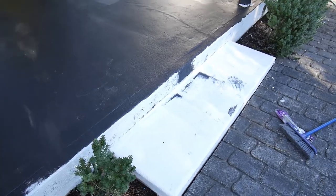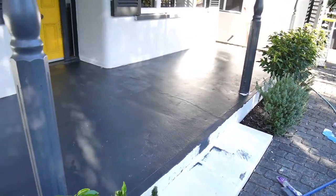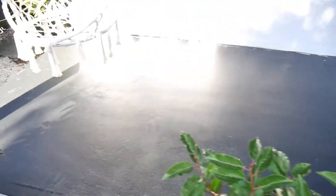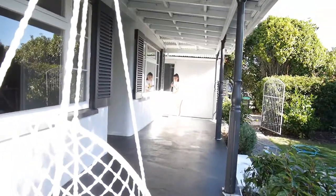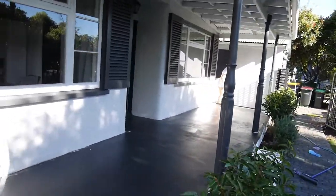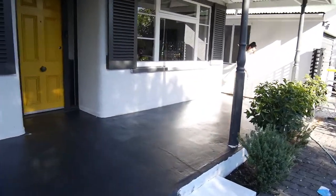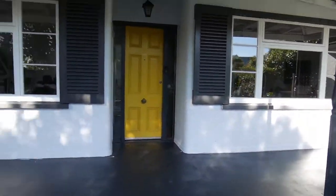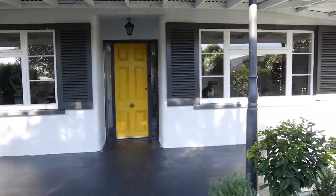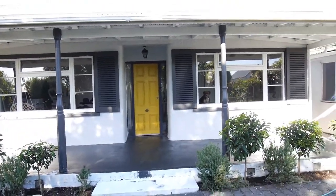Georgia has gone ahead and applied all of the primer, and now she is putting the first coat of the walk-on Element by Resene, and you can see how slick that looks. I'm so happy. When we had the primer on, it was so bright inside. This is going to look so nice. Our plan here is to have a black front door as well, so it's going to look great, especially with the style of the house.